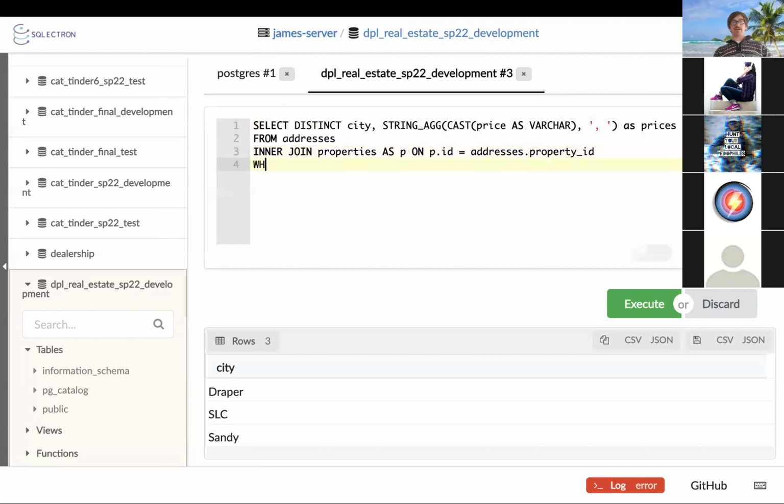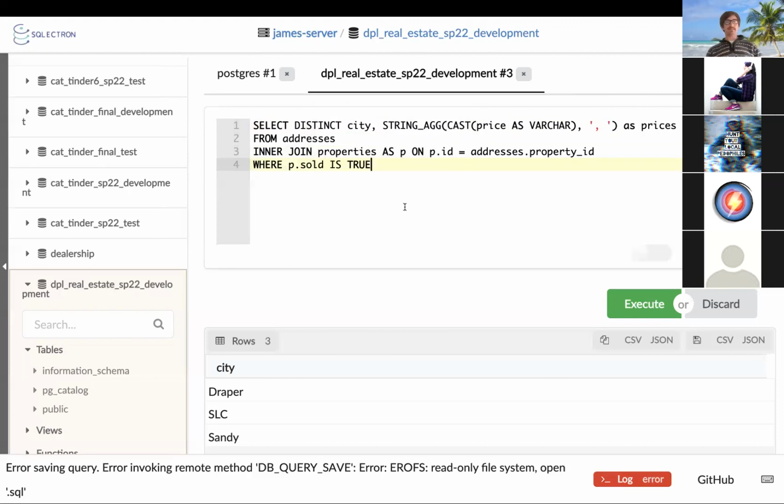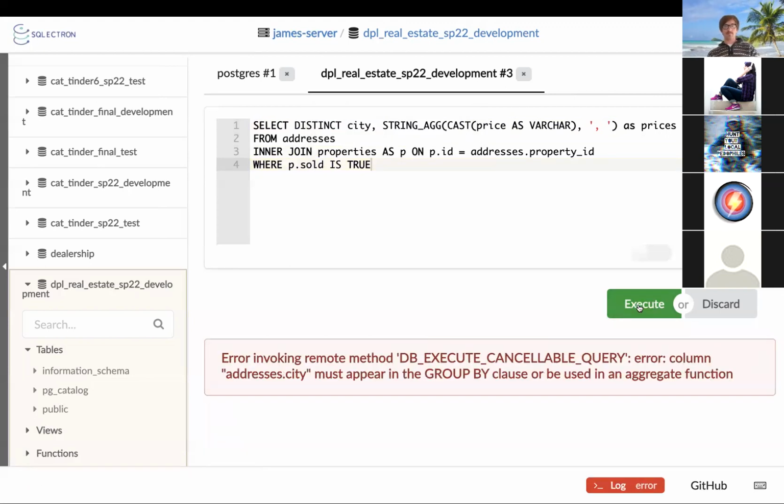And this one I do want to grab where property dot sold is true. I only want the information of the sold ones. Oh, I need a group by. So I'm going to group by, since we're doing the city. See if this does it.